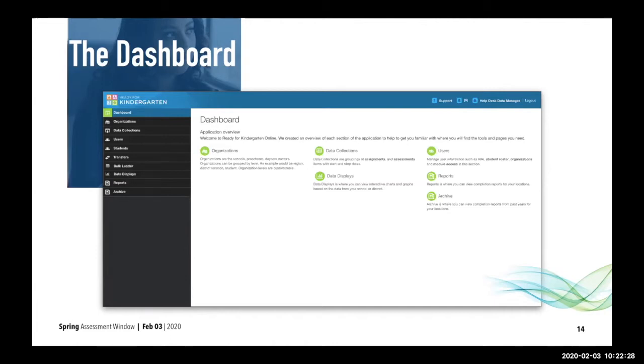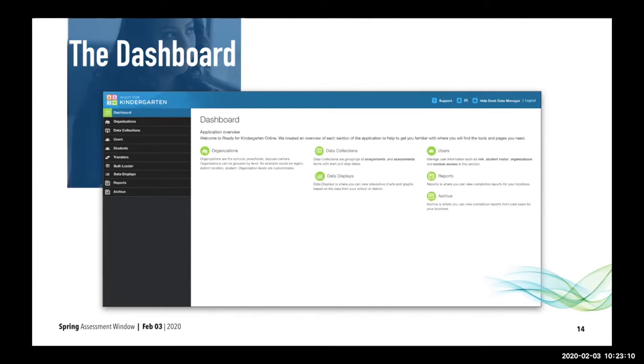Students are those persons that you're collecting the data on, that your teachers are collecting scores and information on and submitting that information to the system via their interface. And so that provides access to students if you need to make changes to students' names or information. That's where you would go to do that. Transfers are just what it implies. It's transferring one student or a student from one location to another location, or accepting a transfer request that's been submitted to you. And the bulk loader is where we'll spend the majority of our time. So I'll just kind of go on to the next piece.